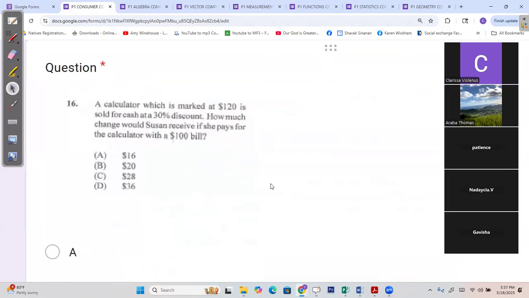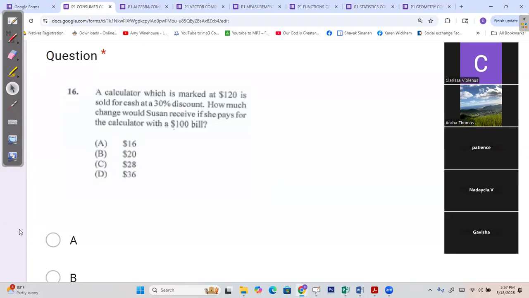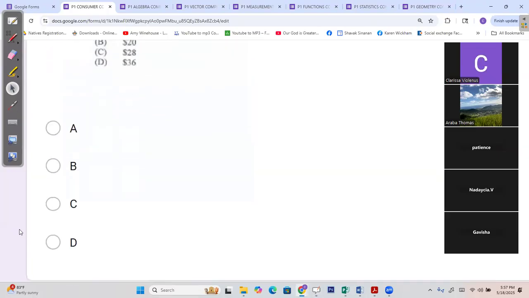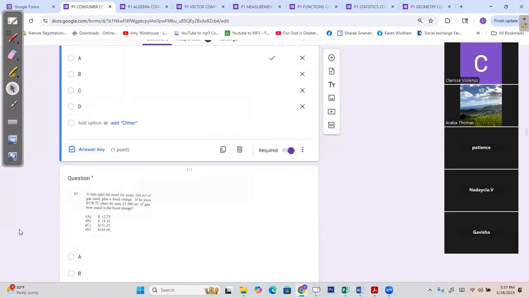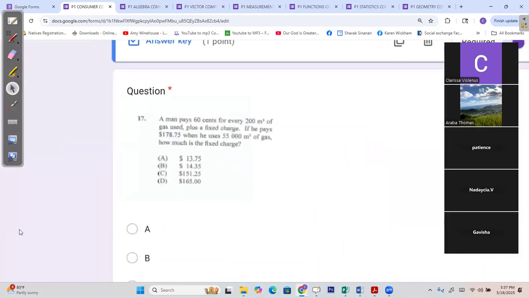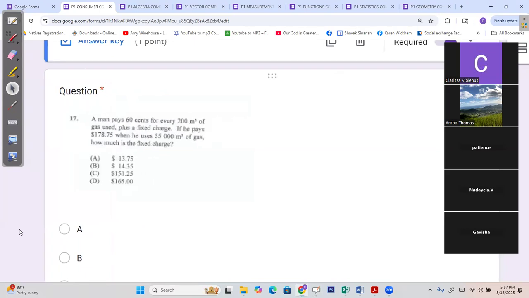All right, so there we go. Wayne did this exact question before. He pays for the calculator with a $100 bill. So do we need to calculate this question or do we know the answer already? What's the answer for this one? If we've got good memory, that's a great thing. I want to know if I've got good memory. Excellent. The answer was A. Very good. That's a repeated question.